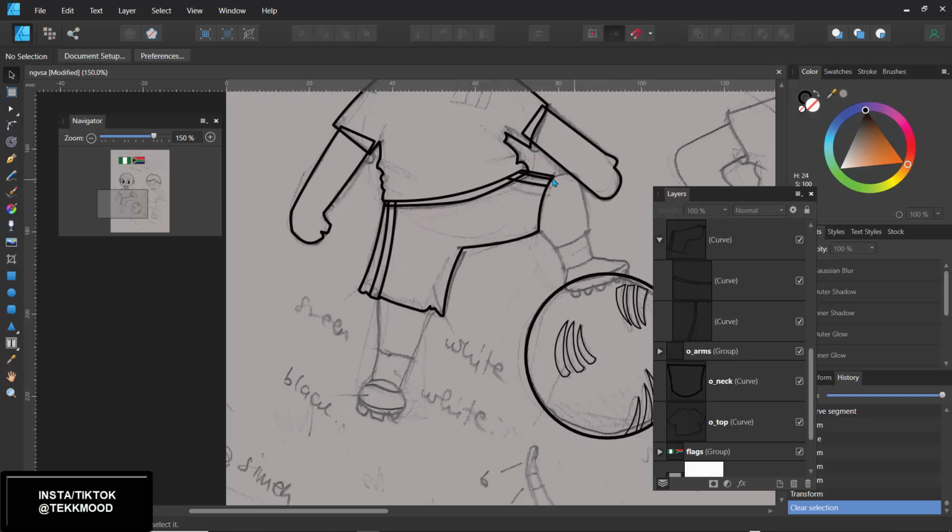Interesting. So I noticed something off here. This design is supposed to be like this, right? It's supposed to just go here. I don't know why I made it look like he's had his knees like that, but I think it's not bad. We can still work on it like that.